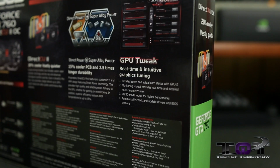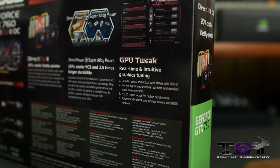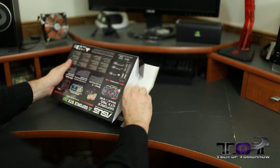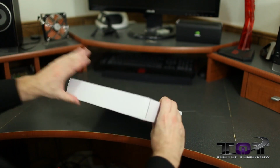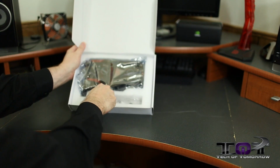And then last but not least, GPU Tweak. This is their overclocking software. It works very, very well in the Windows environment. A few clicks of a button and you're up and going. So with that said, let's check out what comes in the box. Pop the cap right here. And we'll see, there's not a lot of content in the box.